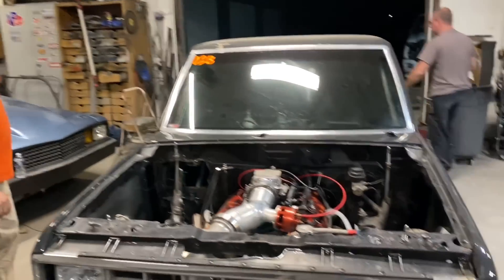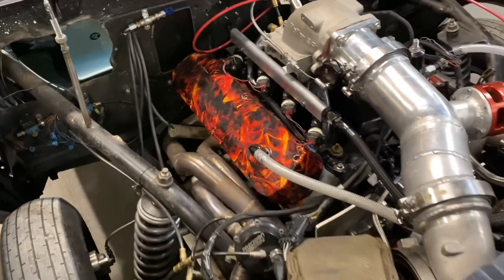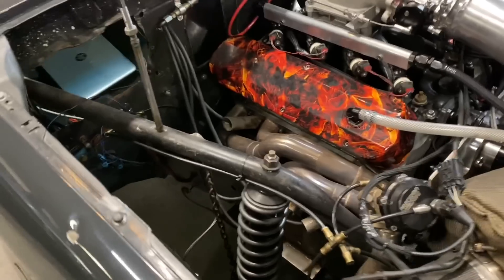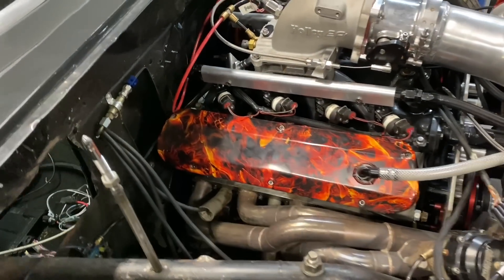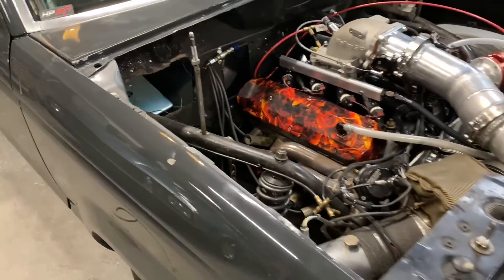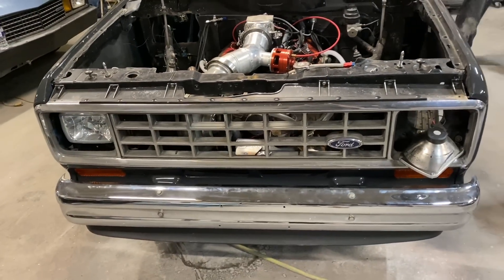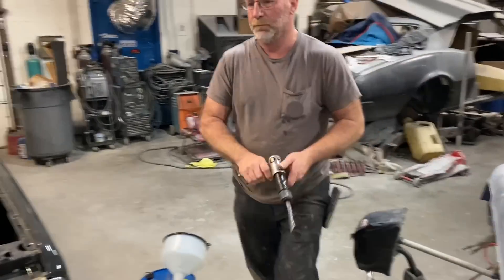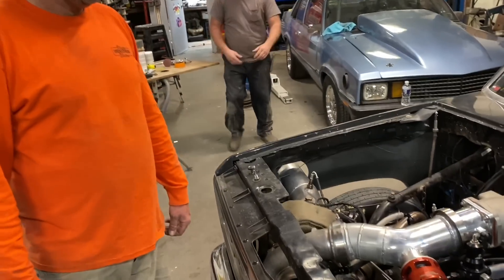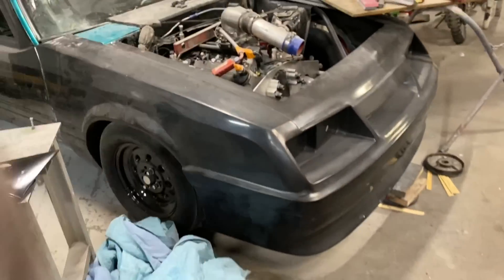We got fire in the hole! Good job Brian and Chris — that thing cranks right up when it's warm. We're about done for the night though. They found a little bit of a leak where one of the injector o-rings got torn when it was pushed into the rail, which is kind of common — it happens frequently. So we're done for the night, but it cranks up. We got a little bit of tuning to do to get the air-fuel ratio exactly where it needs to be — we'll get it in learn mode and closed loop and then we'll be set. Everything else is running. We got a pinch of front end on that one — there ain't much left to do to that one either.